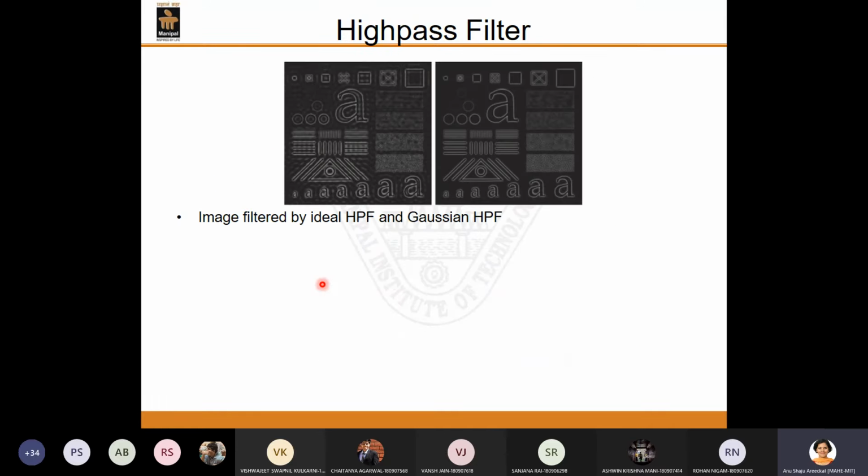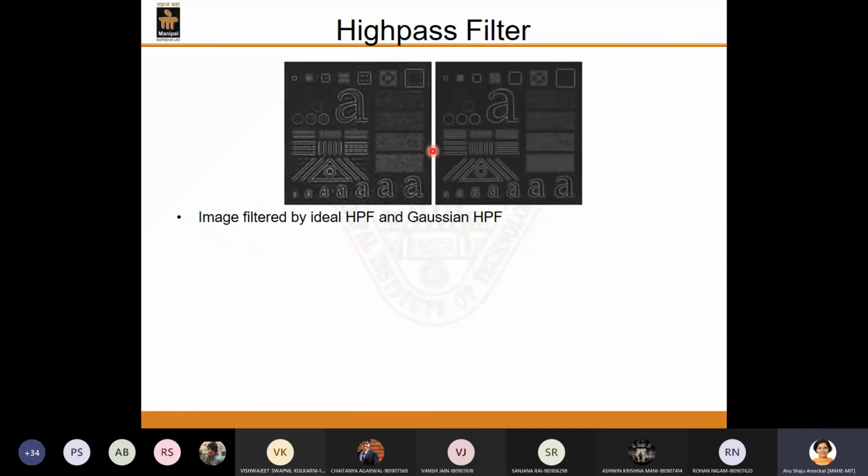Now, how the images would look is, if you're using a high pass filter, as I said, the high pass filter passes the high frequencies in an image, and when you see high frequencies, what it means is abrupt changes in the intensity values in the image. And where do you have the abrupt values? You have it along the edges or the boundaries or even the noise, right? So these are some examples of using a high pass filter. This is the ideal high pass filter, and this is the case of a Gaussian high pass filter, right?